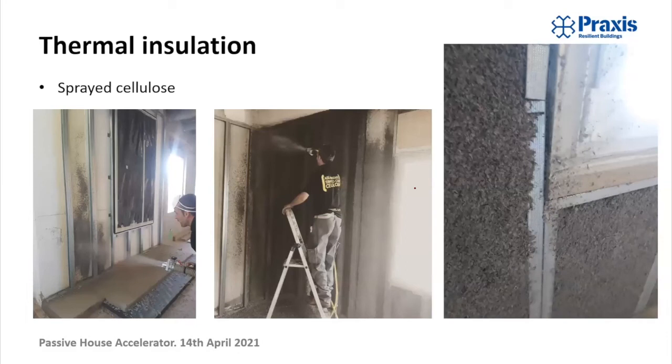This is a few images of the insulation system, which is sprayed cellulose internally. It's an interesting solution because you get a homogenous, complete covering layer of insulation. Important to do it in the summertime or warmer months because there's quite a lot of liquid in the cellulose once it's applied. If you then seal everything up in the winter when it's all wet, you could have moisture problems. So it's recommendable to do this in the warmer months if possible.